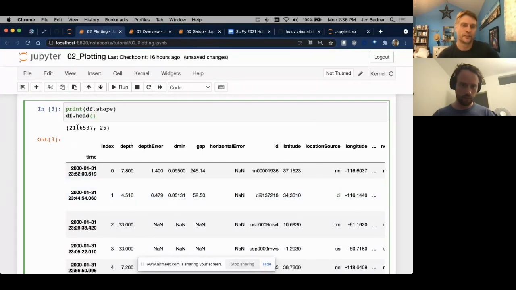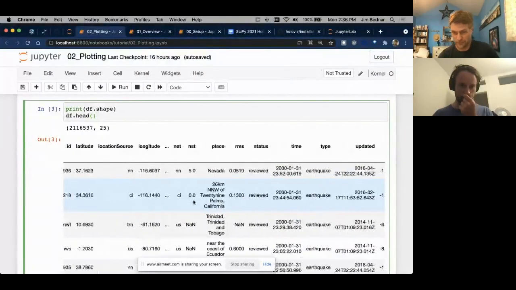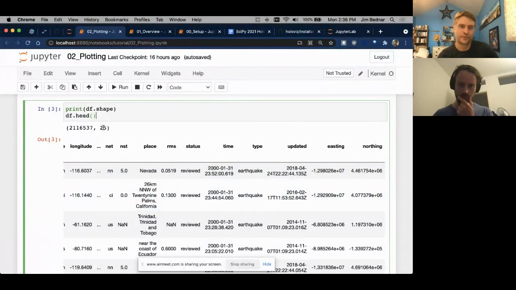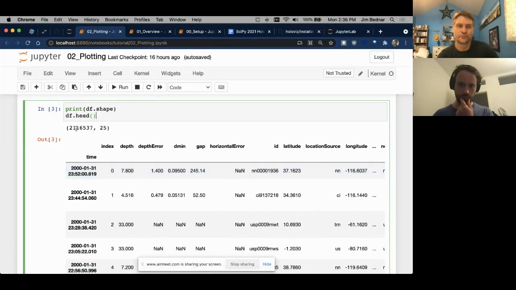Here we've got 2.1 million rows, and then maybe 25 columns. I printed it right there. So 25 columns, 2.1 million rows. Somebody else can multiply those two together to find out how many data bits there are.